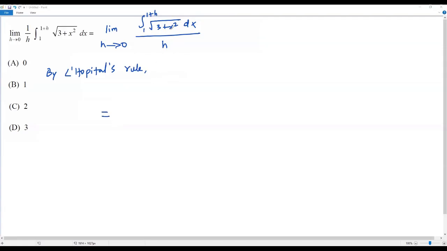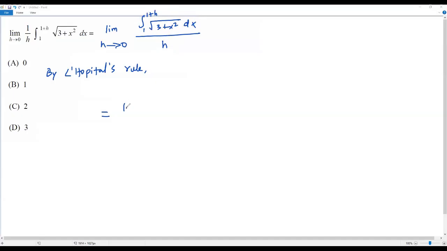L'Hopital's rule says you have to take the derivative of the numerator and the derivative of the denominator separately. We should not use the quotient rule in this case, because here we have a fraction. Whenever we have a variable in both numerator and denominator and want the derivative, usually we use the quotient rule. But when we use L'Hopital's rule, we should not use the quotient rule. We just take the derivative of the numerator and the derivative of the denominator with respect to the variable for which we have the limit. Here we have the limit 0 for the variable h, so we have to take the derivative of this one and this one with respect to h.